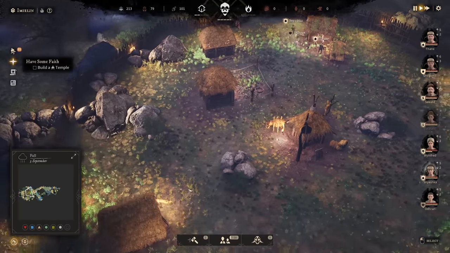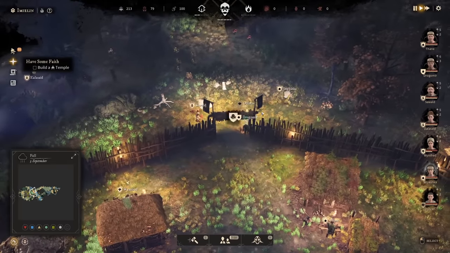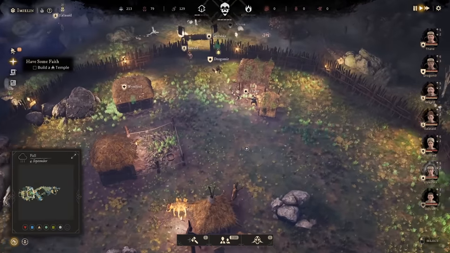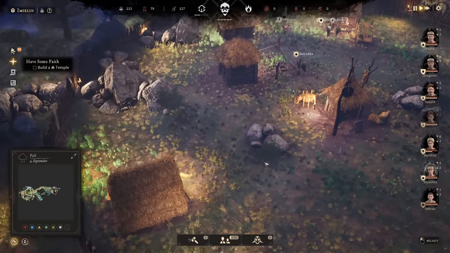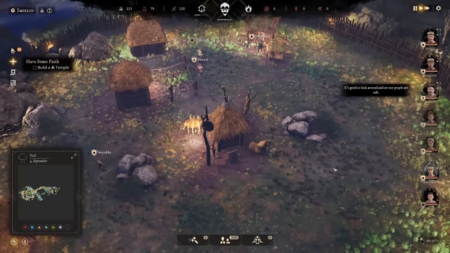Okay, we need more reed. A lot more reed. Let's get another person in reed gathering. Throw him to the weeds. There we go, and let's get the kid to supervise in that now. Take your kid to work day.